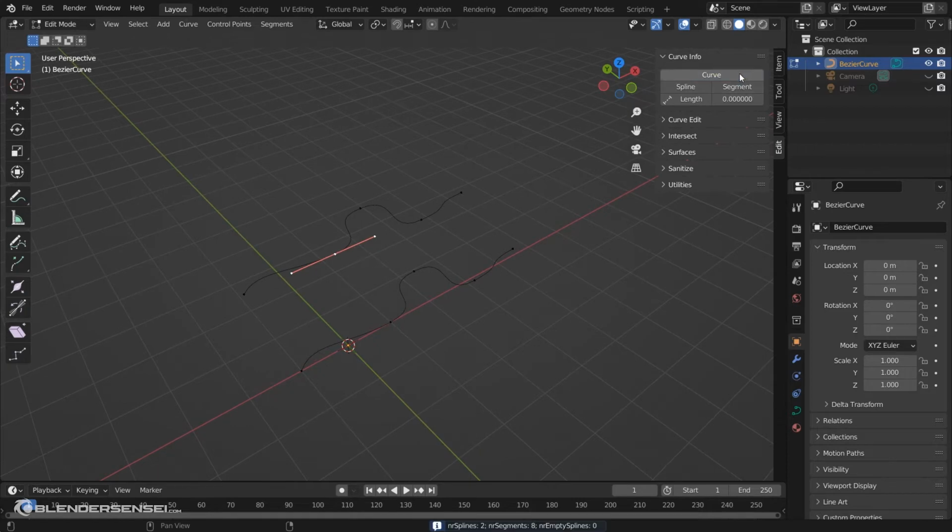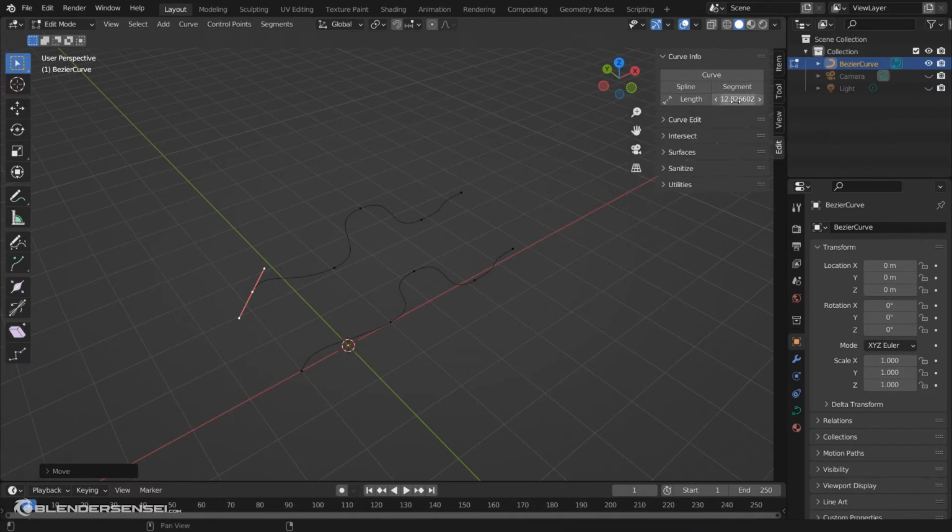So now if we press curve, it'll say, hey, you got two splines, 8 segments, which a segment is the actual line part between each point. And there's 1, 2, 3, 4 on each of those. That makes 8. So that all checks out. If we click spline, we get basically the same readout. We have a little message here saying there's more information in the console, but I'm not going to worry about that right now. If we press segment, we get the same information basically for all three of these.